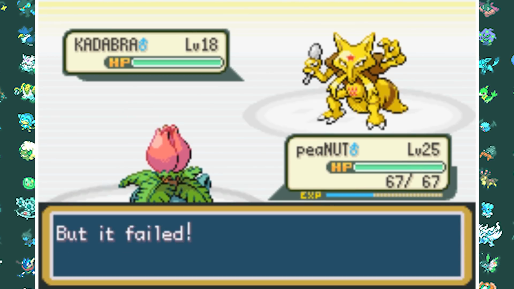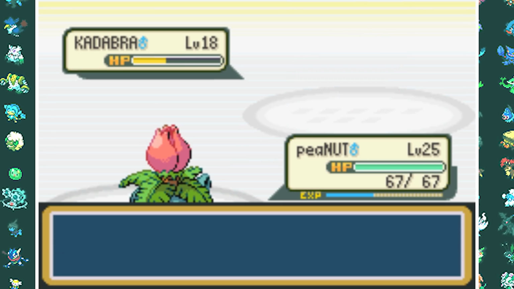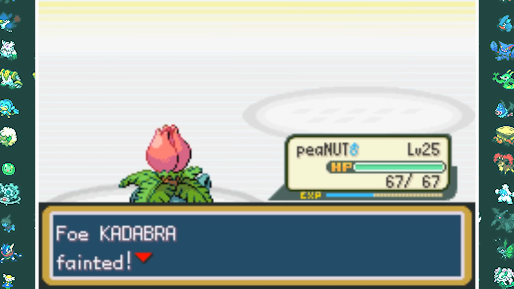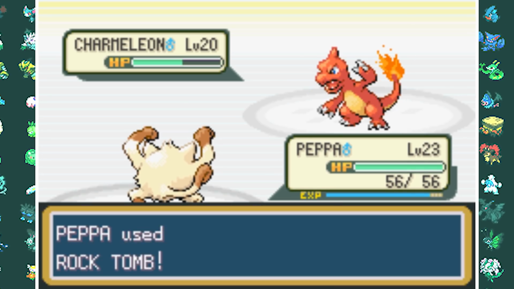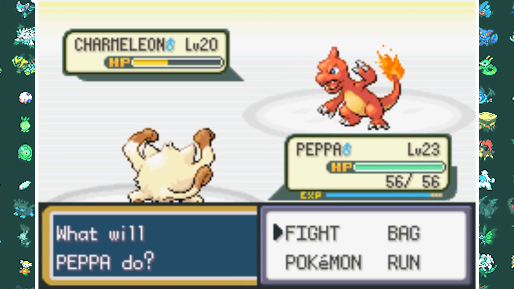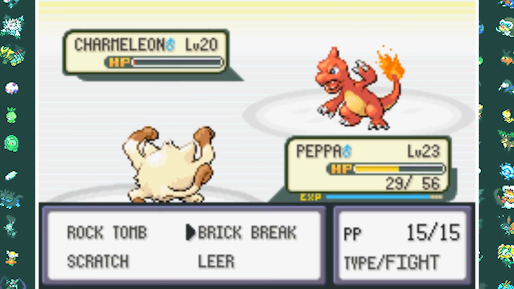Next up was Kadabra, so I switched in Peanut once again and shot my seeds at him. He ate all the seeds with his spoon and then died. Next up is Charmeleon, so I go for the Rock Tomb with Peppa Pig. It does over half, but he uses Growl, so next turn he survives, and after that I can finally finish him off with a Brick Break.